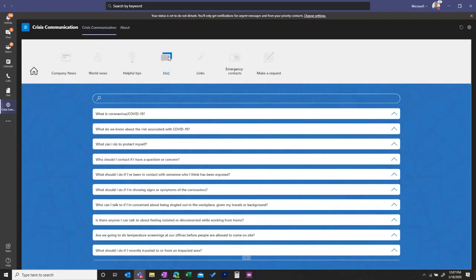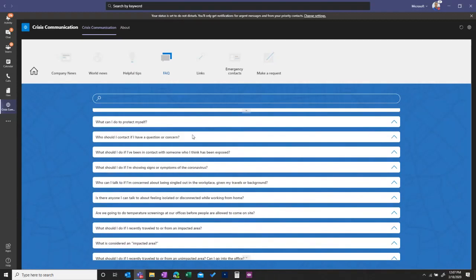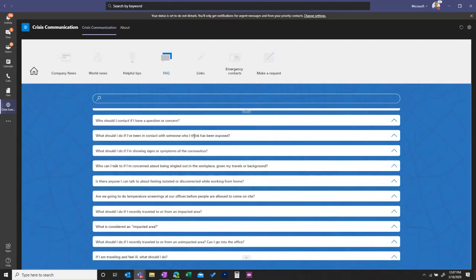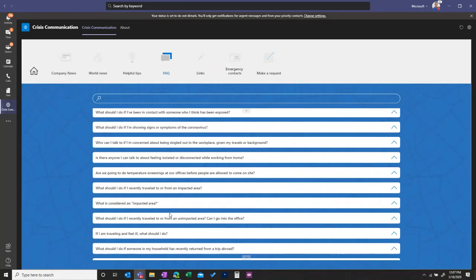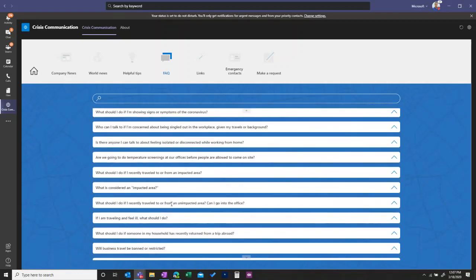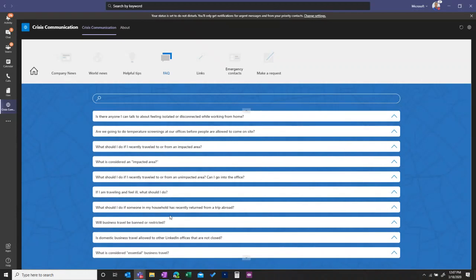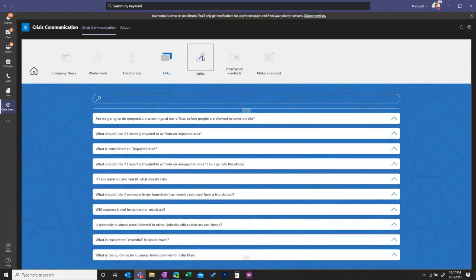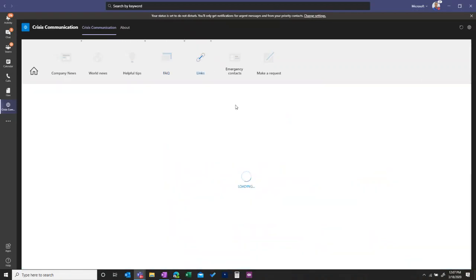A frequently asked question box here, and you can actually set the priority of how you want these to display in here sequentially. So if, after you've been live for a couple of days with this, a common theme keeps popping up, you can actually surface that higher in the list. Links. So again, this is helpful links to content, maybe forms, maybe requests that people need to submit.